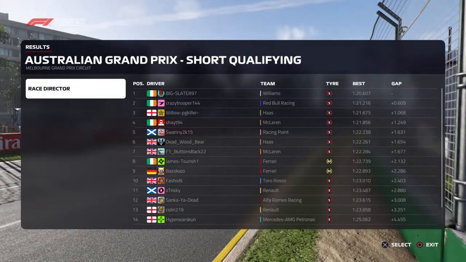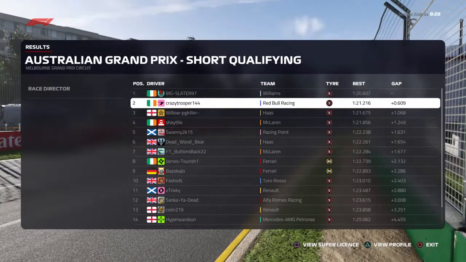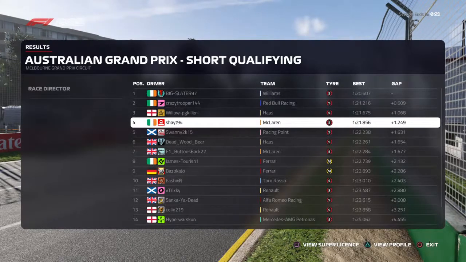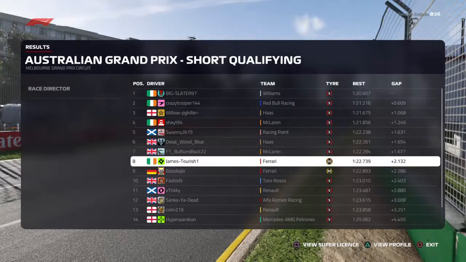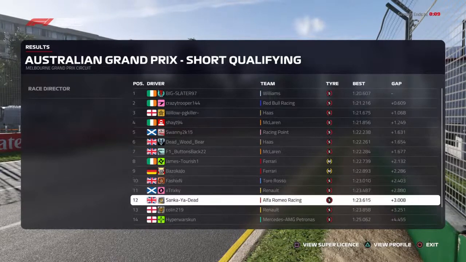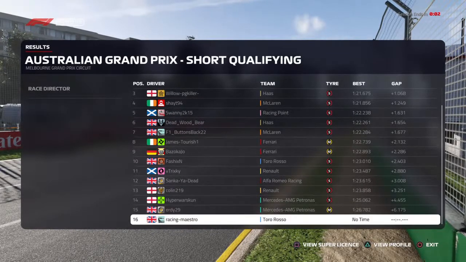And your standings are as follows. In pole position, on his debut as well, Big Slater, then Crazy Trooper, so it's an Irish 1-2, so pretty nice. Big Slater, Crazy Trooper, PG Killer, Shayt, Swanee, Deadwood Bear, Buttons Back, Gamez Tursh, Bazooka Joe, Fashix, and Vitrixie, Senka Yeded, Colin, Hyper, Erdy, and Racing Maestro.